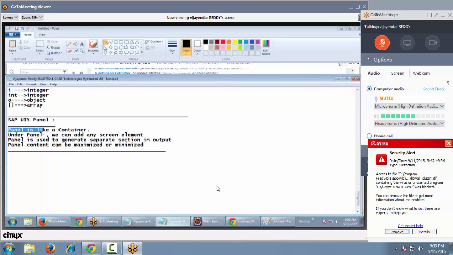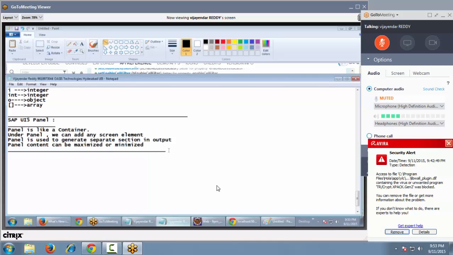A panel is just like a container. Under a panel, we can add any screen element, and a panel is used to generate a separate section in the output. And most importantly, a panel can be maximized or minimized. For example, I want to add a radio button group in a panel, a list box, and a text area inside a panel.